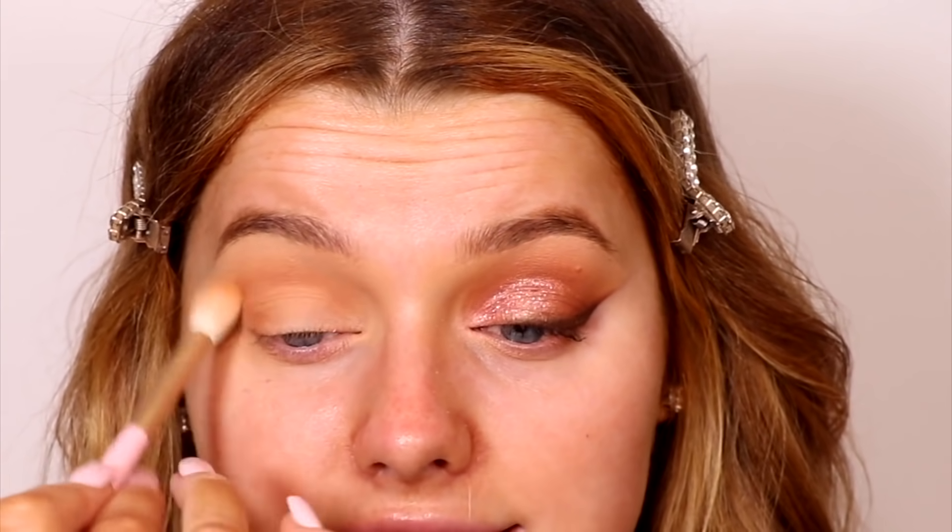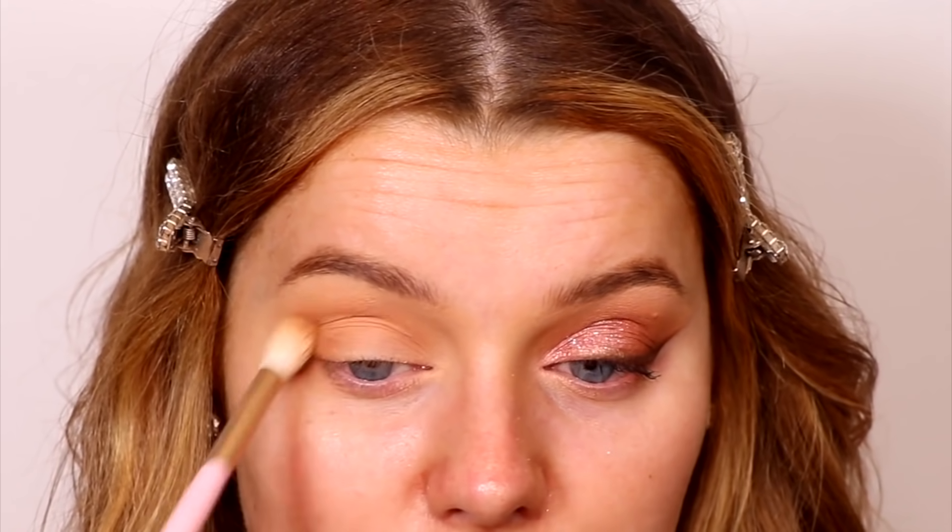I'm going to take the shade New Yorker in the crease on a big fluffy brush, tapping a lot of product off - I'd much rather build up color than put on too much because I really want this to be super soft. We're cutting the crease, so sweeping from inner to outer corner to get that cut crease effect. I'll show you stages so you can leave it at whatever level you're comfortable with. Then I'm taking concealer again to carve out the crease.